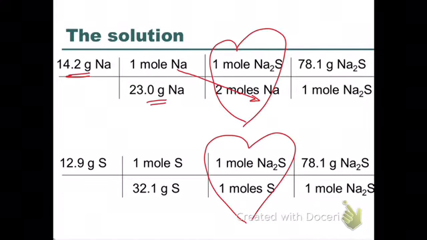And then they want to know the maximum amount of sodium sulfide that you can make. So at the very end, you'll notice that instead of just ending on moles of sodium sulfide, I'm converting those moles into mass. So you see how everything flows, everything cross-cancels here, so that the only thing left that isn't cross-canceled is grams of sodium sulfide. All right, so take your calculator, give yourself a moment, and let's see what answer you get.